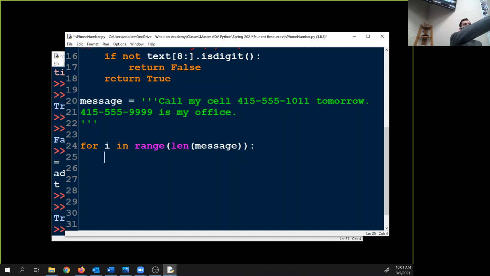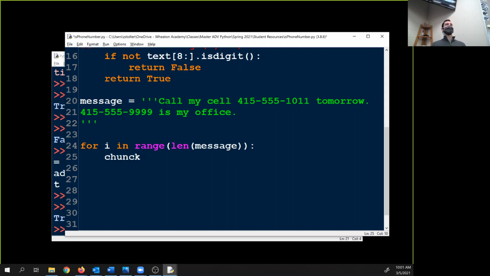Characters. Alright, so let's say there are 30 characters in it. It would run 30 times, and i would be 0, 1, 2, etc. Correct. This cycles through each character of our string.